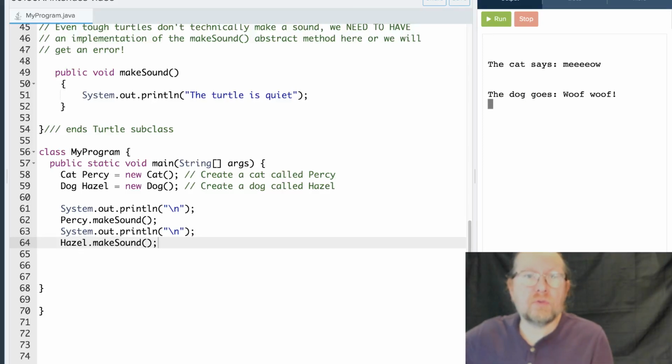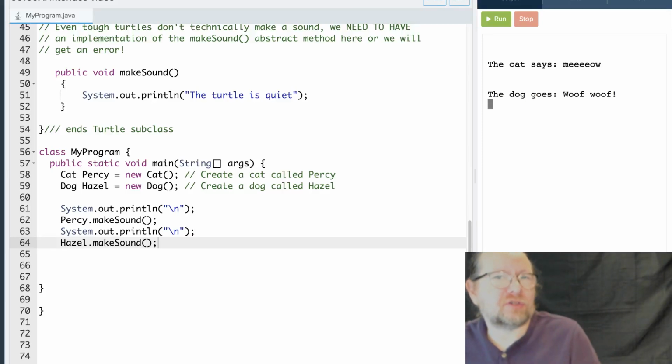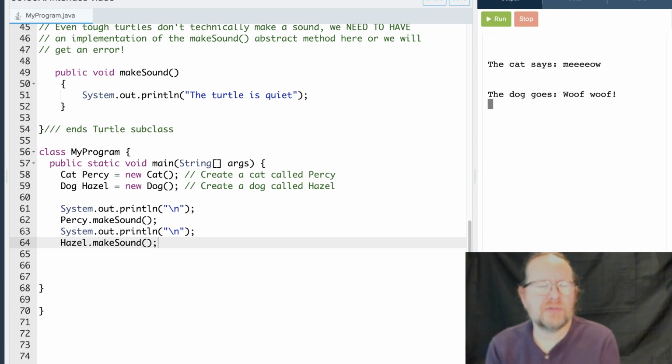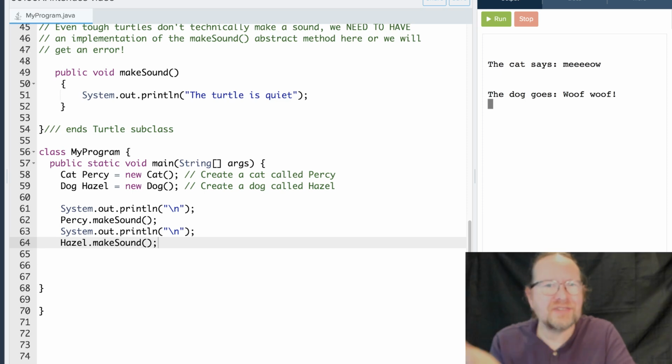Okay, so we're going to continue talking about abstraction in Java. Last time we talked about abstract classes, and I want to talk about one more example of abstraction, and it's called interfaces. This is one of those ideas in Java that I understand, and I can program you an example right now that explains what an interface is.